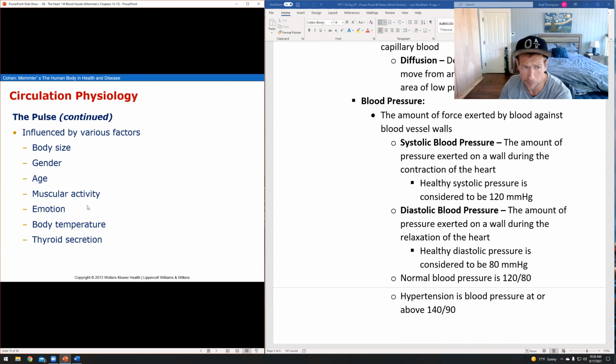So your pulse, your actual pulse that we are sensing, is whenever the left ventricle is squeezing and blood is ejecting out of the heart. We're either going to feel that here, or we're going to feel that here. That's influenced by a lot of different things, your gender, your body size, your age. As we get older, our heart gets a little bit larger, and so it slows down. When we're younger, our heart's a little bit smaller, and so it's very speedy. That's why kids have a much faster heart rate than adults do.